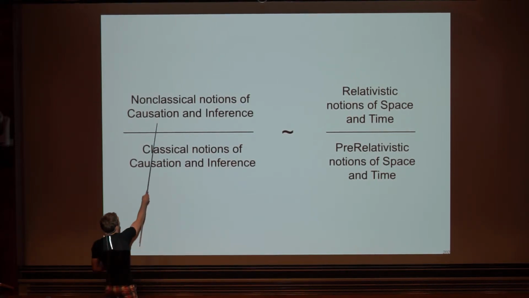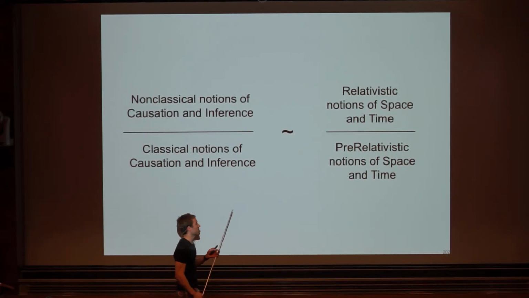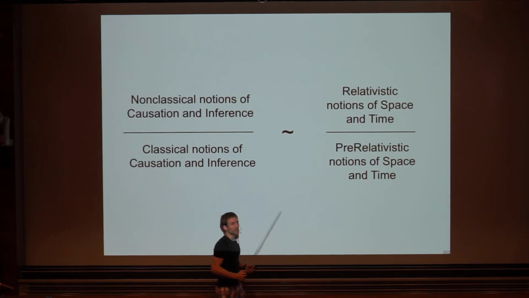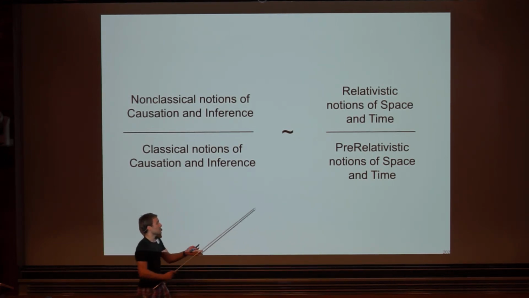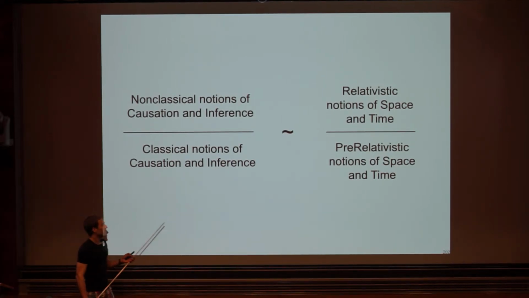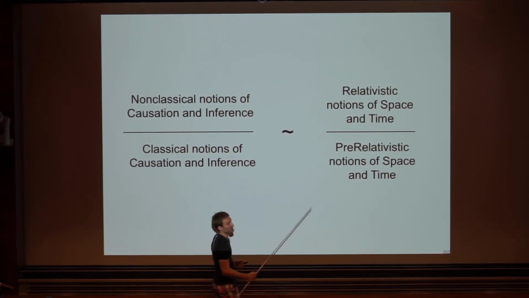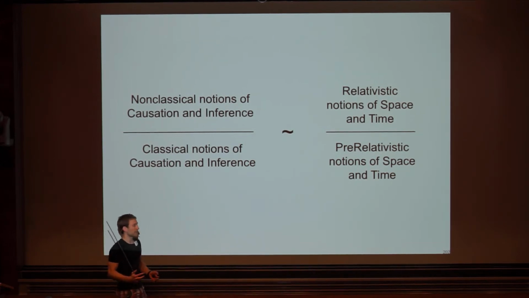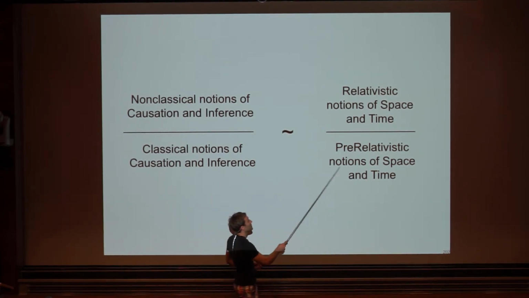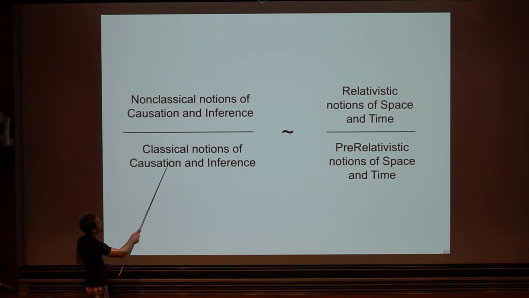Our hope is, if we find the appropriate process theories describing these non-classical notions, they'll allow you to avoid these no-go theorems and avoid inconsistencies in the same way that the relativistic notions of space and time allow you to avoid what would otherwise be inconsistencies with respect to the usual notions. The two postulates of special relativity seem in contradiction when you first hear about them. To understand how they're not, you have to go to these relativistic notions. And then you see, oh, there was never a no-go theorem that you could make. You just had to notice that you give up on these implicit assumptions. Similarly here, we have all these no-go theorems, but they rely on these implicit assumptions, so those are the ones we want to give up.